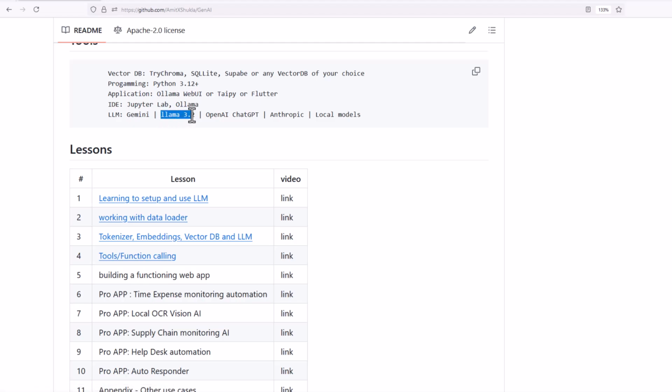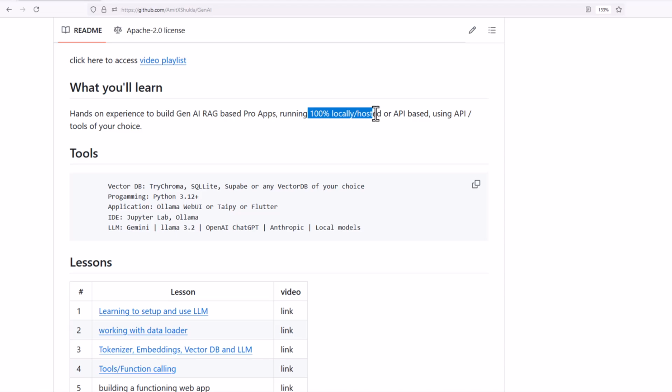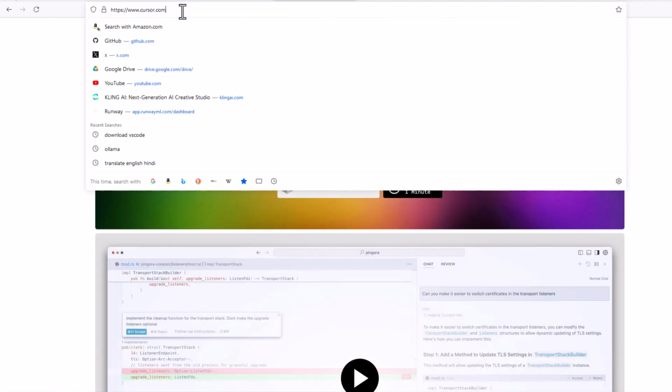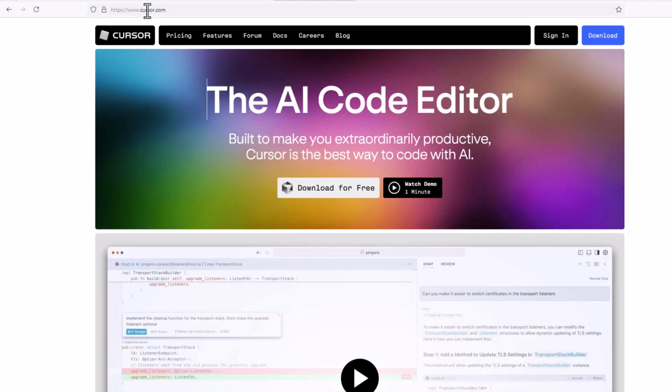And just to reiterate, we are going to use the top latest models available as of now, which are open source. So for example, using Chroma or SQLite kind of a thing with llama 3.2, which is 100% locally hosted, with an API running locally on your machine. And once we set up this open source technology on our machine, then later on we are going to create RAG databases, creating embeddings on tokens, etc. And we are going to build a pro application on top of this. All right, so let's get started.